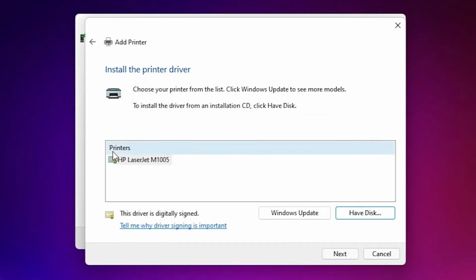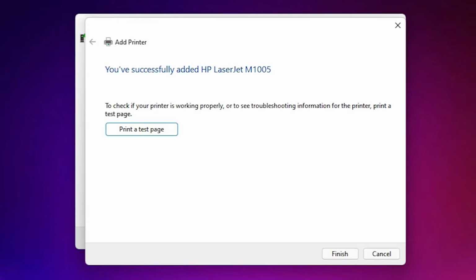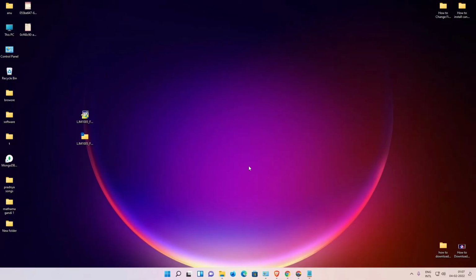Click on OK. Here is our HP LaserJet M1005. Select that. Click on next. Click on next. Click on the yes. Now it is installing our printer. If you want to print a test page, then click on the print test page, or click on the finish. Click on the finish. Now just check whether our printer is installed or not.